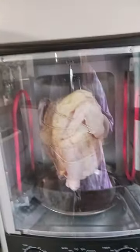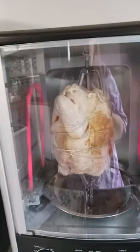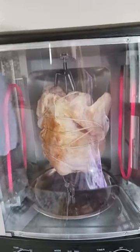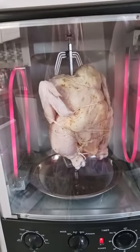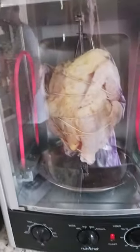Isn't that beautiful? That's our first chicken cooking in our brand new, first ever for this family, vertical rotisserie. Look at that. Isn't that beautiful? Oh, you should try. I'm so enchanted watching it spin. I just can't shut it off.